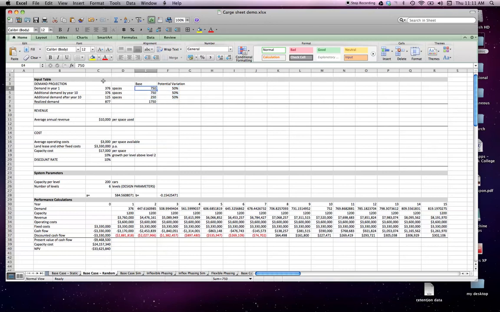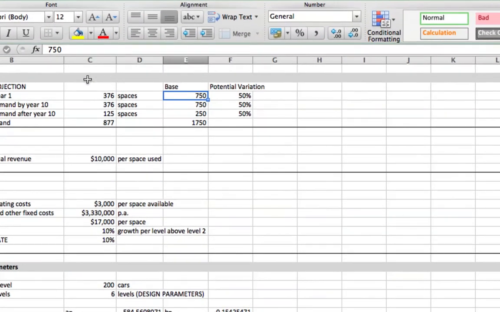So I can come up here like this: it's 750, but then this can vary from 750 minus 50%, plus 2 times 50% times a random number, ranging from 0 to 100% basically.